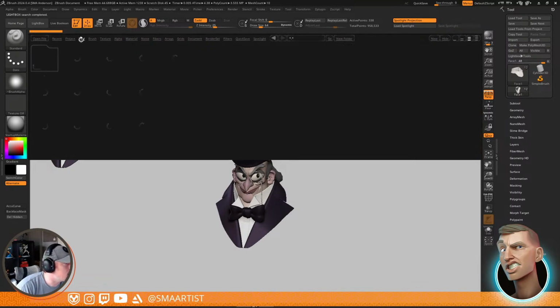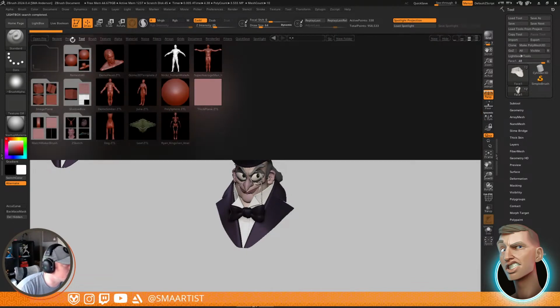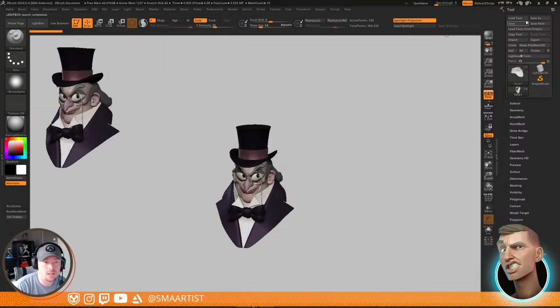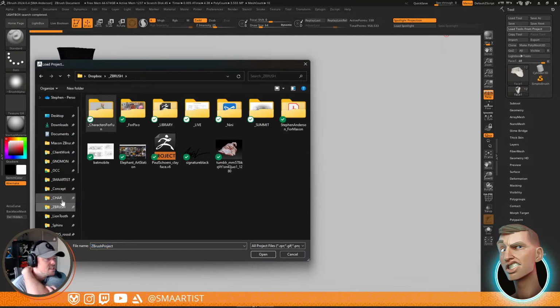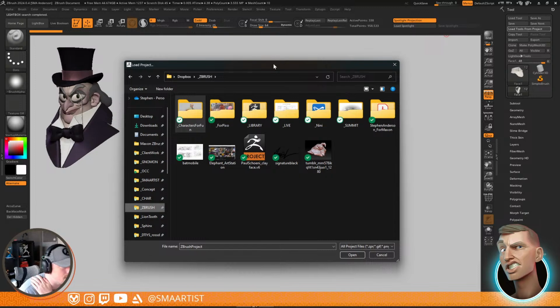Let's go ahead. I want to get in here. Let's go to Tool. Nope, I don't have it in Tool. Okay, so here's what we're going to do then. We're going to say load tools from project. I need to set up the head plane sculpts.